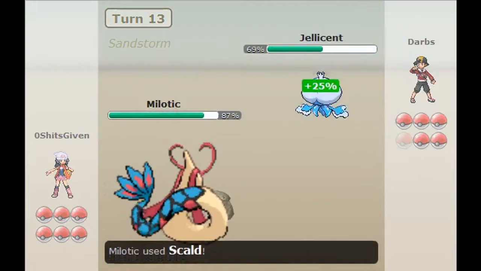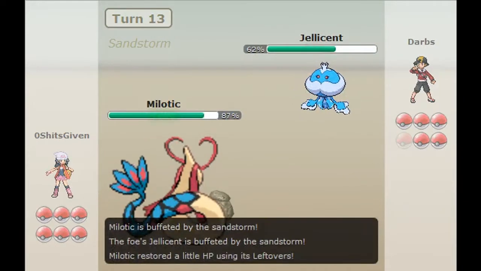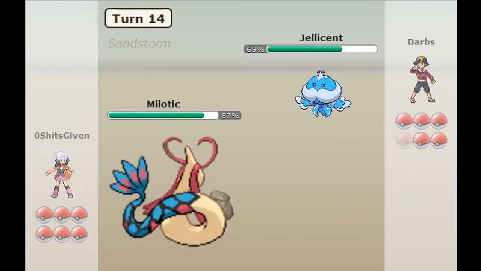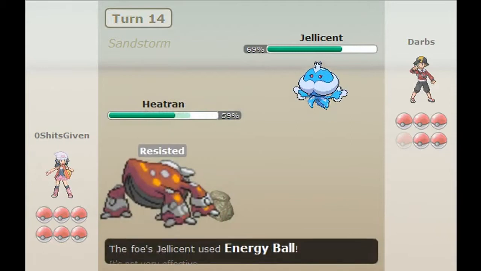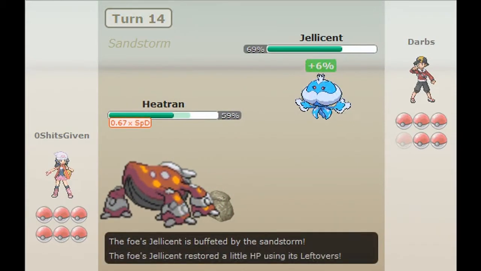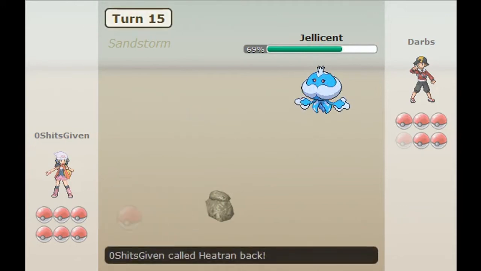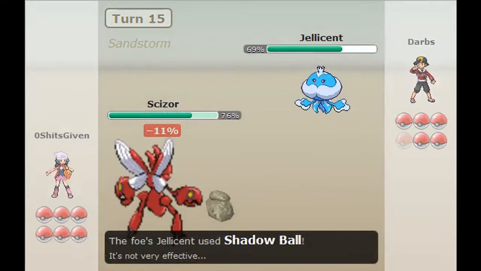He switches into his Jellicent to take this predicted Scald. Good call on his part. And then I'm going to send in my Heatran to take the Grass Energy Ball, and then I'm going to go back into my Jellicent. Do I? No. I go into my Scizor this turn, knowing he's going to think I'm going to go into Jellicent. Goes for a Shadow Ball.